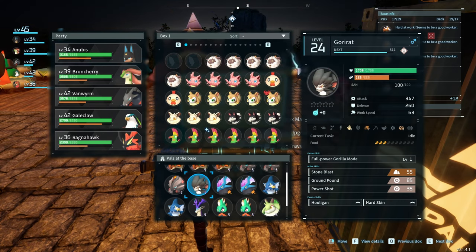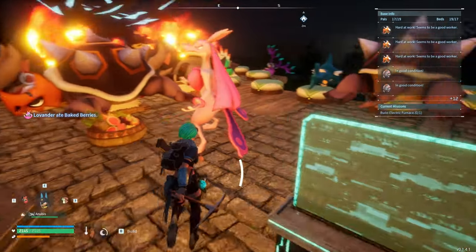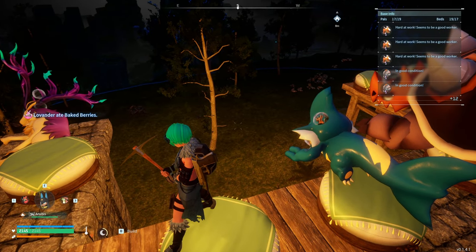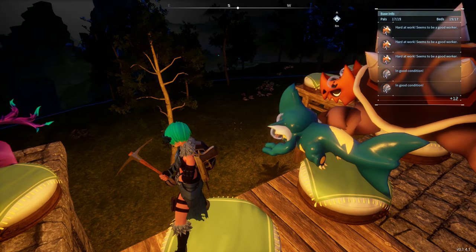This guy is good for, what is it, lumbering and hauling and crafting as well. But I don't really do crafting in this base. I mainly need him for lumbering and hauling. And as you can see, there's a lot of trees around. This is not supposed to be for lumbering, but those trees can be a resource that can be used for other purposes.